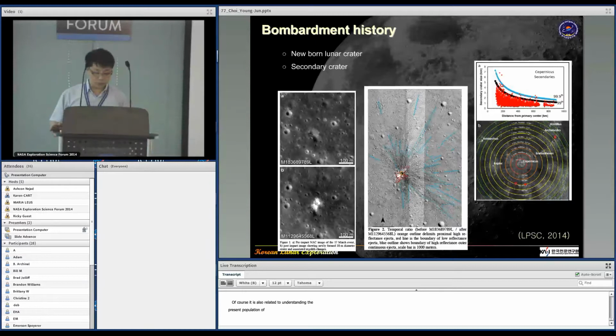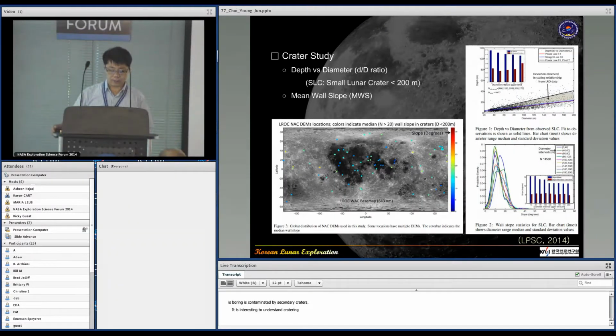We have been watching several newborn craters recently on the surface, and the crater counting job, which looks easy but boring, is contaminated by secondary craters. It is interesting to understand the cratering process with small lunar craters, diameter smaller than 200 meters, measuring depth to diameter or mean wall slope with high-resolution images if possible.